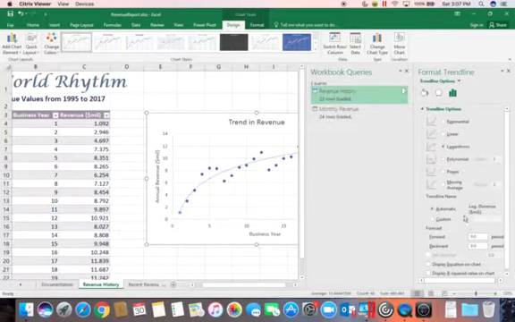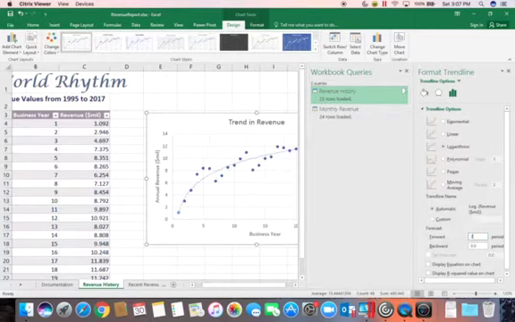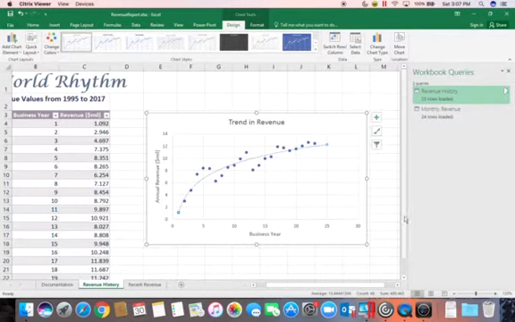And then I'm going to come down and say in this forecast forward box, I want to go forward 2 periods. I'm going to type in a 2 and hit enter. And then I am ready to close my trend line options.